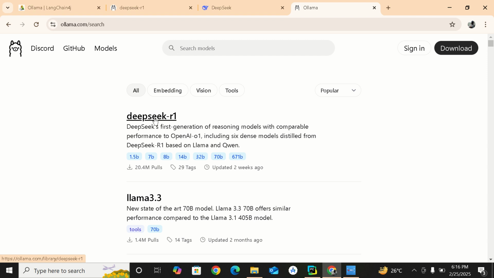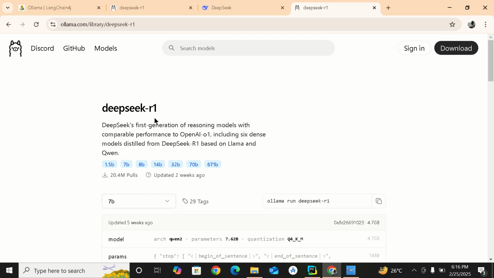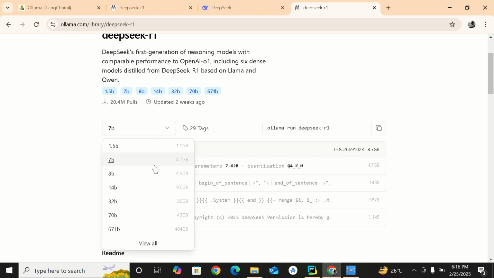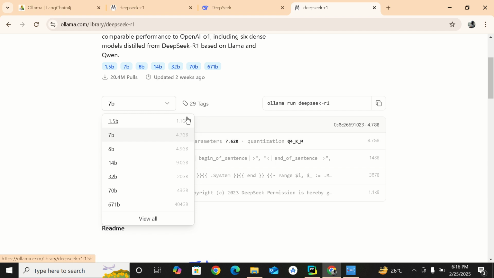Okay, so while you set up locally, there will be a certain level of model you are going to set up. Like if you see, it goes up to 404 GB. So if you are going to take 404 GB, you may get a good and accurate result according to your prompt, right? But what I observe is if you utilize even a very small one, like 1.5B, you will be able to get a good result. Okay, so I have set up a very small one, that is 1.5B, on my local.